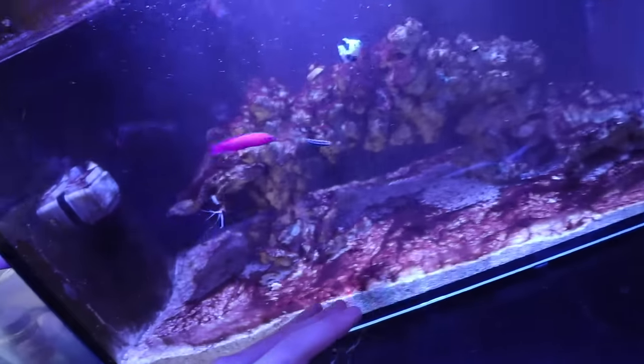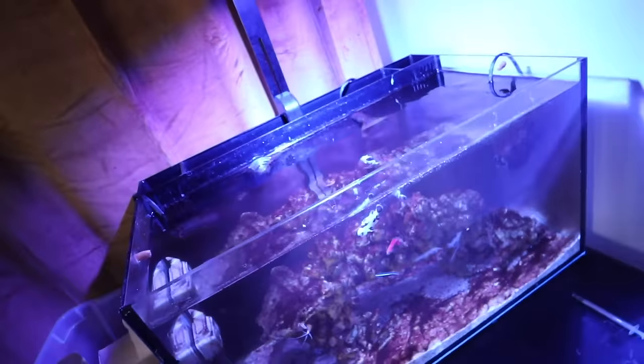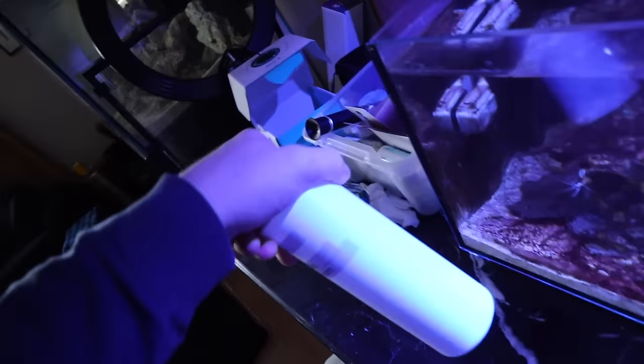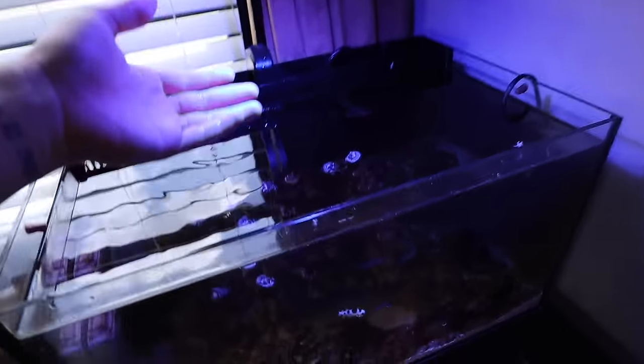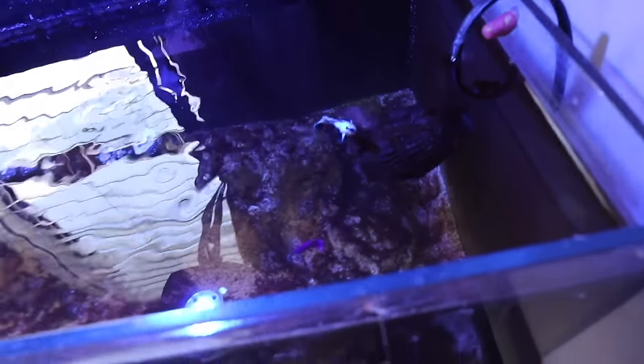There is a terrible algae bloom — that's because my nitrates are low. I cannot seem to keep them up. I've been dosing like every day, two mils, so I don't know what's going on. But I cannot believe the day is finally here to add everything from the other tank. First things first, we're going to be moving everything out of this algae-covered tank. The corals are not happy with all the algae smothering them. We've got our little black storm, the orange storm, the orchid dottyback, the neon goby, and the cleaner shrimp. We're going to start with the little frags first.